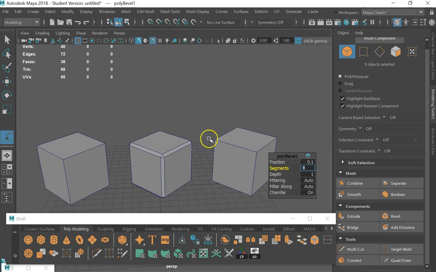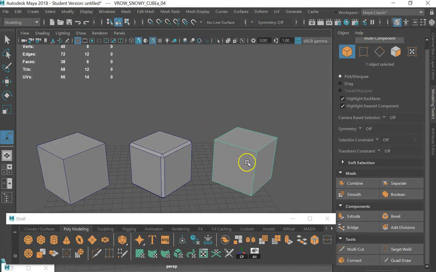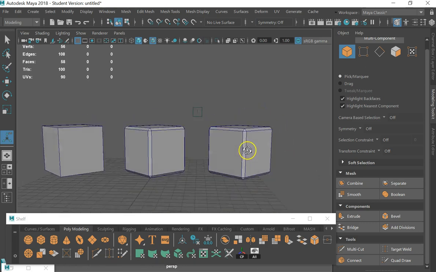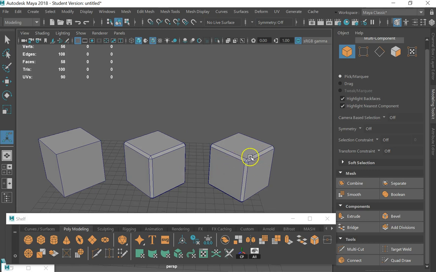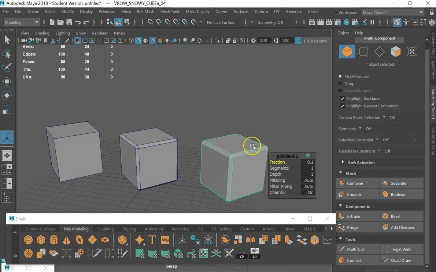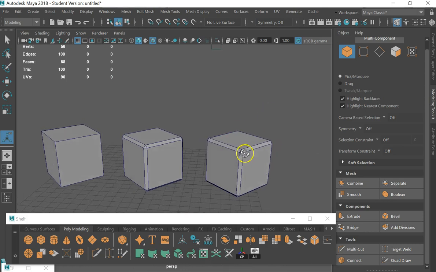So what I'll do rather is keep it like that, and if I hit G, G is a really great shortcut, and that will just apply the last action that you did to the next mesh. I've hit G here, it'll do the same thing again, at 0.1. So right now I've got a faceted mesh here, so it looks like chamfered edges if this was a physical object.